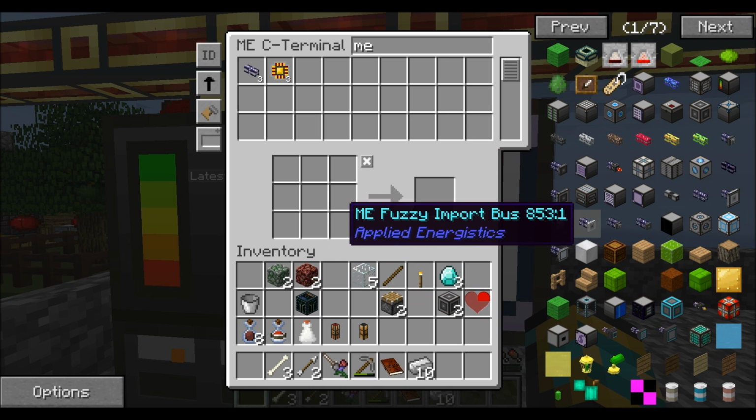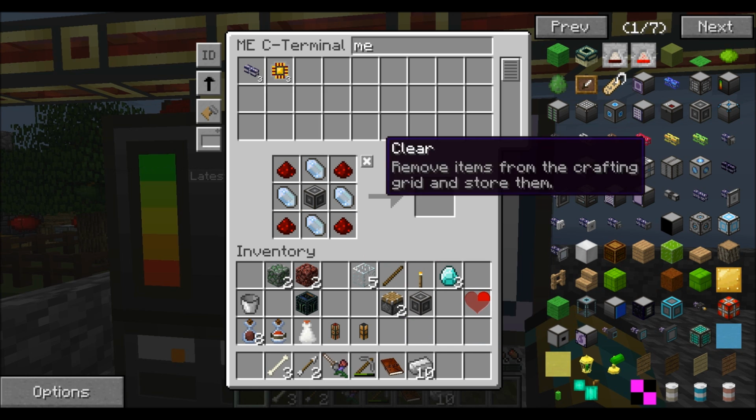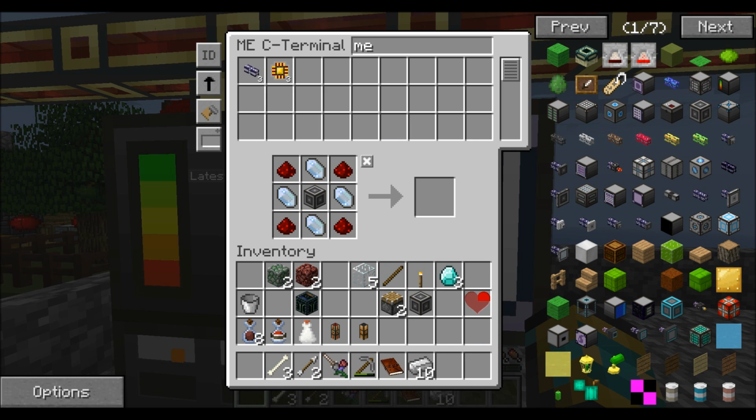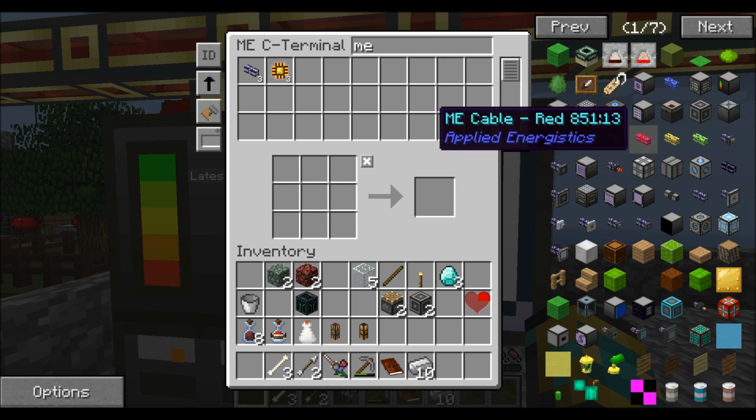Okay, now we need the export bus. Right, here we go. Ready, Andrew? Wait, I need a diamond pickaxe, I forgot. What? Really? I'm using this. I was in the middle of building something. No, I could use it for now.